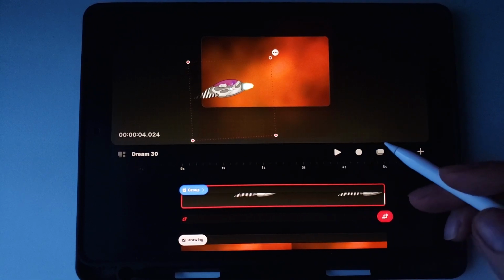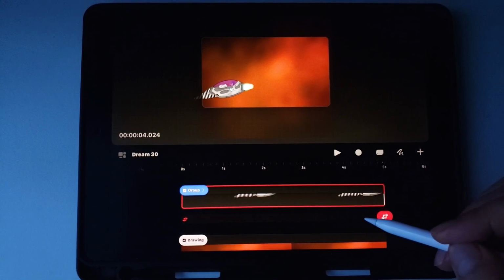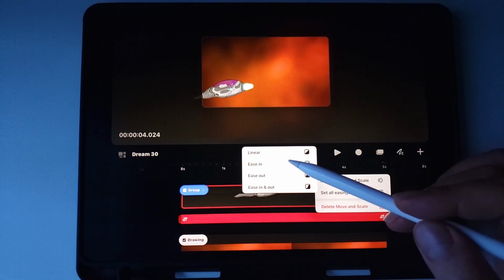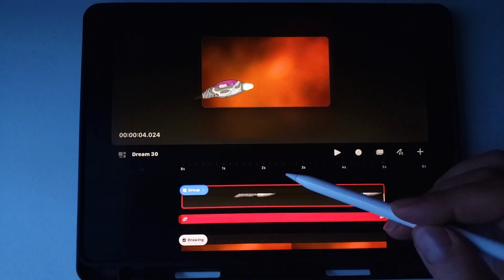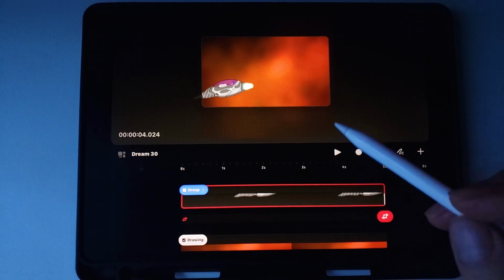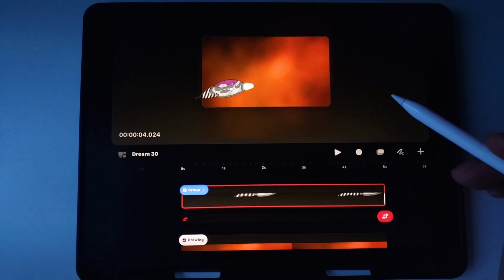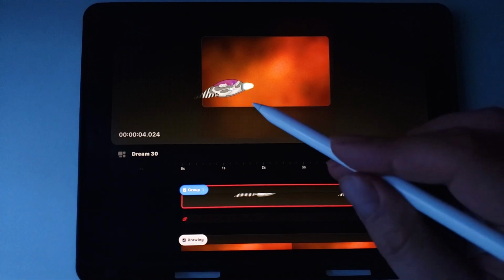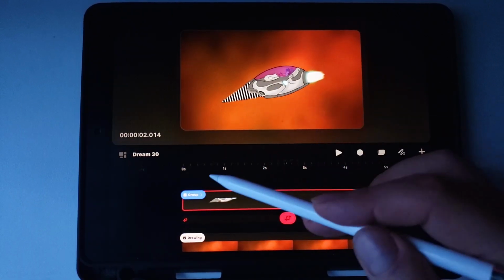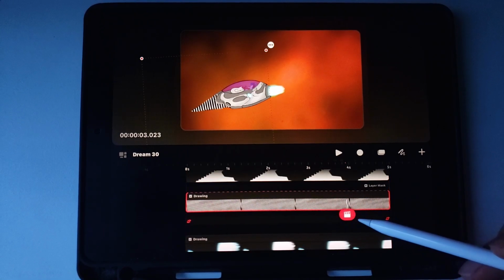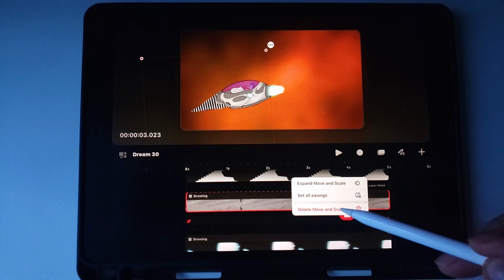And before I hit play, you want to keep in mind that the eases would play an interesting role there. So I may want to consider going with eases that would go maybe ease out, because the ease out is going to make it slow down towards the end, which of course is going to make it look like it's going deeper into the perspective. And finally, I want to make the drill movement more linear. So I'll select the pattern, click and hold on the move and scale track, and set all easings to linear. And here's the final result.